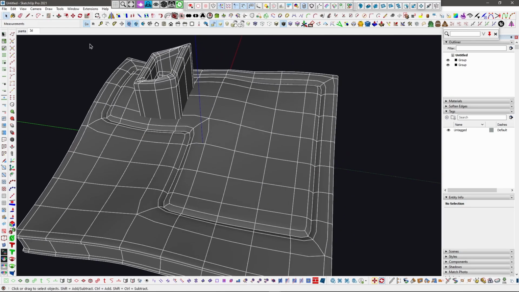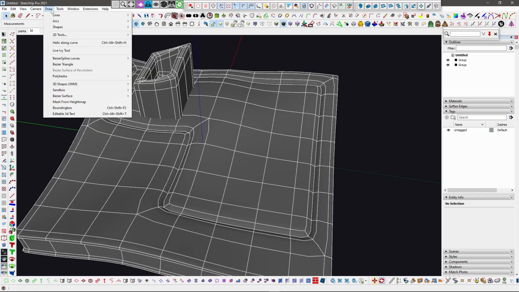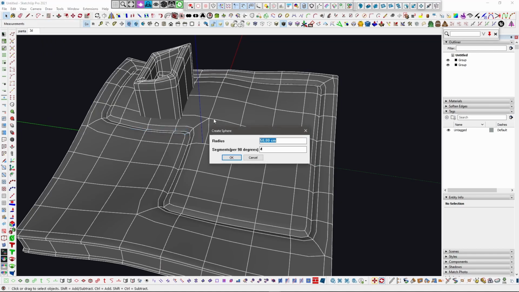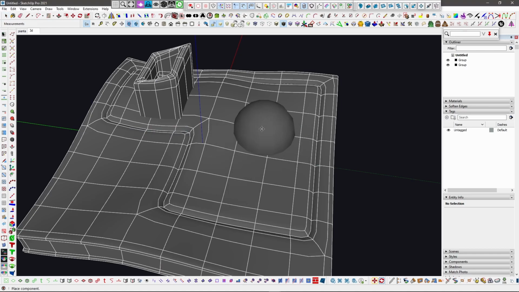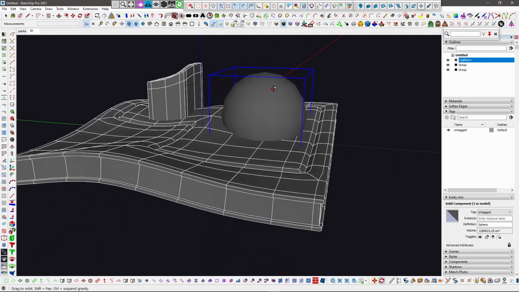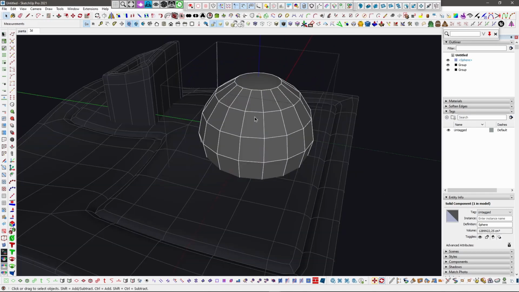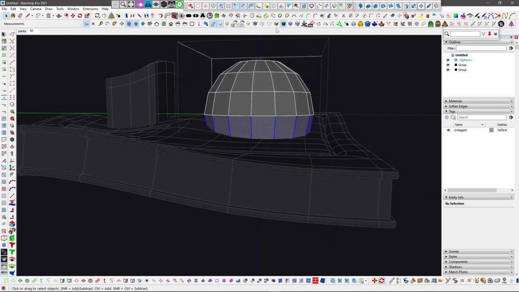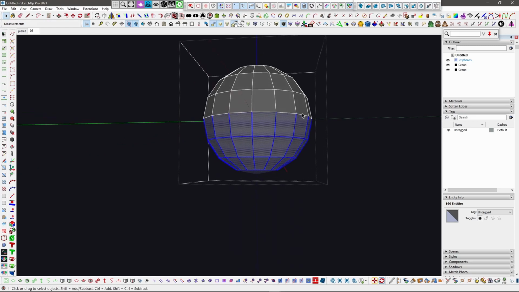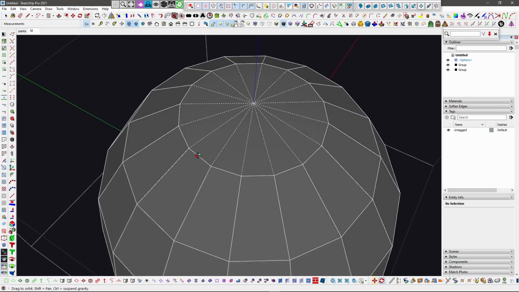And then maybe I can throw in some random sphere and cylinder shape. Let's start with the sphere, maybe half a meter. Also a bit bigger, maybe something like this. And then I want to smooth my quads, get rid of half of the shape, and convert these triangles to quads.